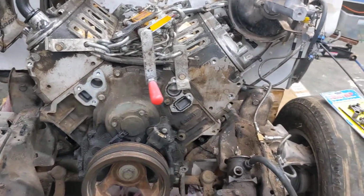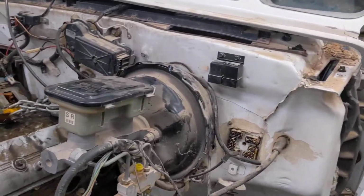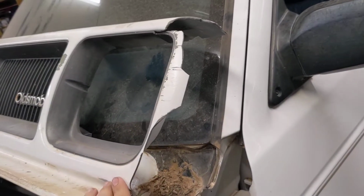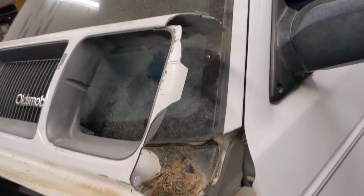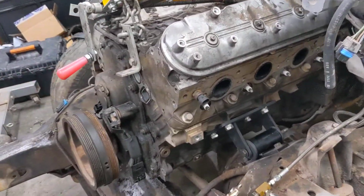So that's the plan. Keep all that together. And then the biggest thing is it did get hit in the front a little bit, so I need a front bumper. But most importantly, I sadly need a white Bravada grill. But there she is, folks.